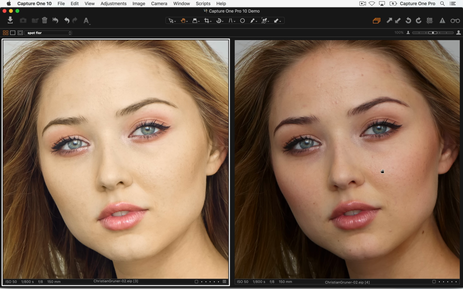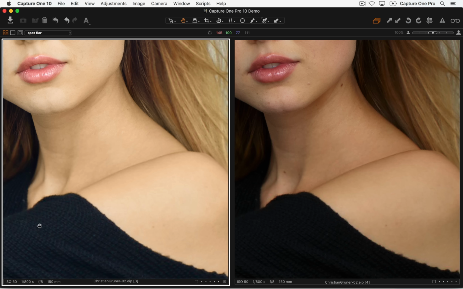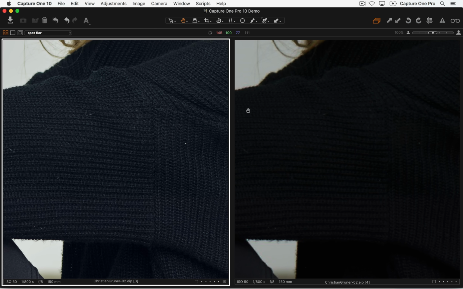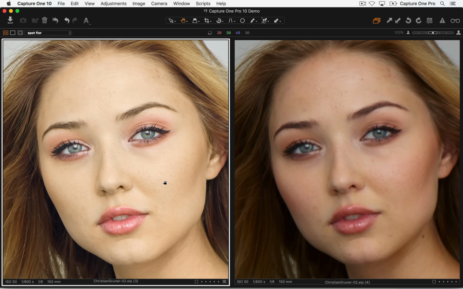So we've actually come quite a long way. If you see, the skin looks much better in color tone, and we got rid of some of the spots and so on. But for the bigger job of cleanup, like if we wanted to clean up our woolly sweater, it makes more sense and is faster to do that in Photoshop. But a lot of the donkey work we've done already, and good color correction as well in Capture One too.